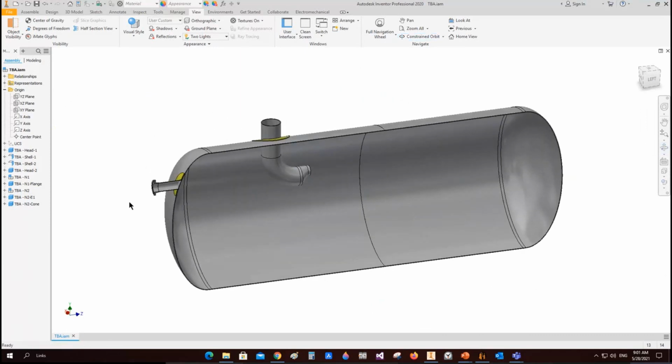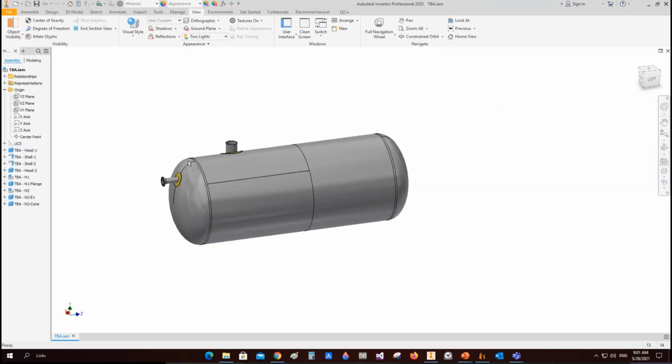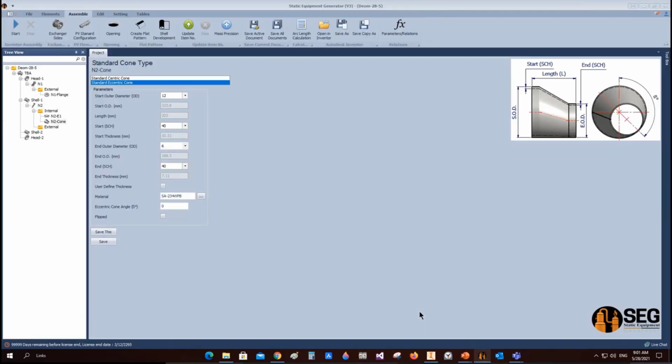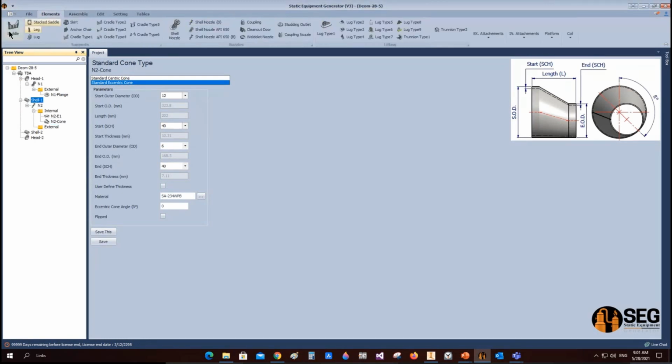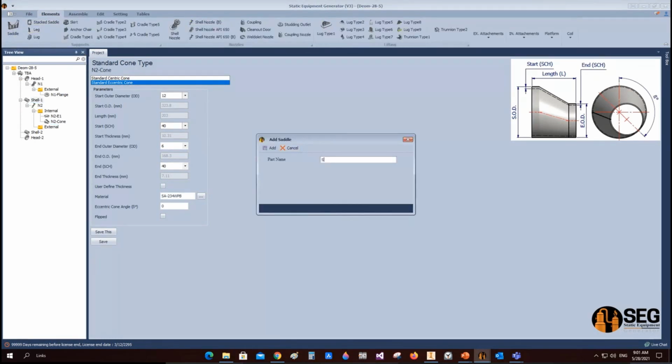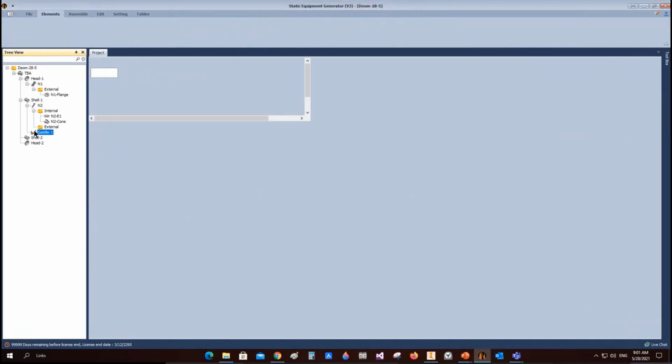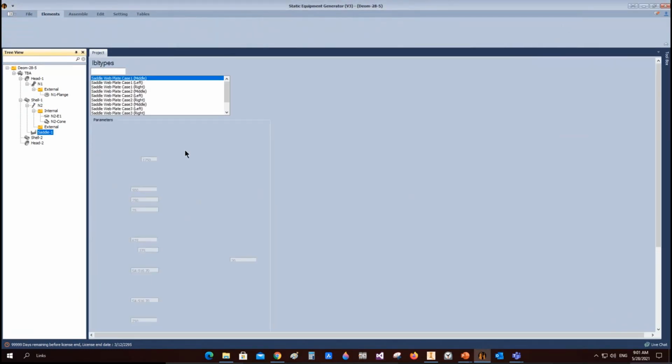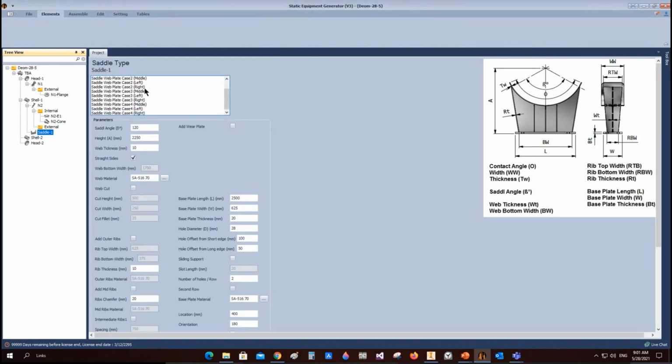The saddle contact angle, let's make it 140. The thickness of the saddle. We will make the saddle with straight edges, as we discussed, straight sides. So the sides will be straight to the bottom. Okay, we will add a wear plate, and let's define the wear plate angle and the wear plate width, the thickness, and the fillet if you would like to add a fillet to the wear plate material, the base plate length.